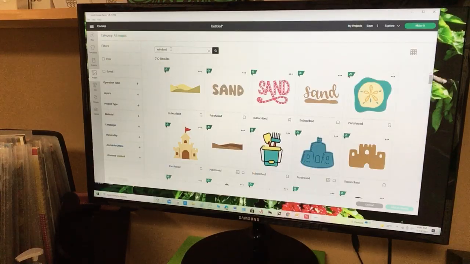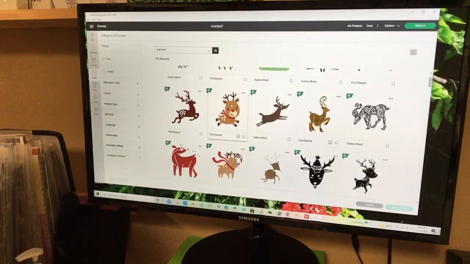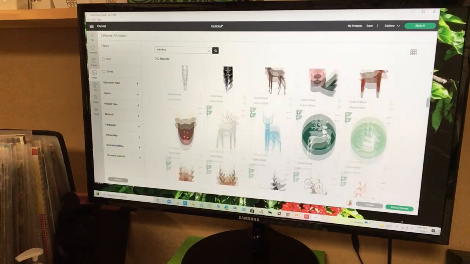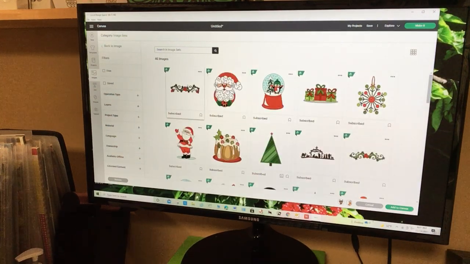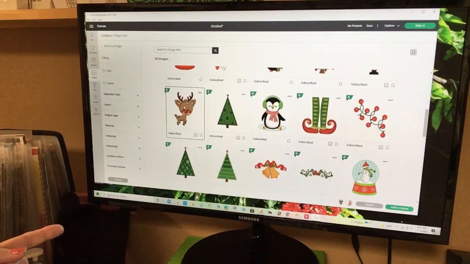What's going on? Oh, it's just very slow today. Well, he's cute. I just go through them until I find, oh my gosh, is he ever cute? Actually, this I really like. So what I'm going to do is view image sets. And that takes me to the cartridge that it comes from. And there he is.